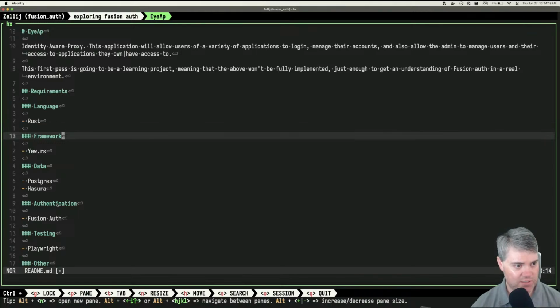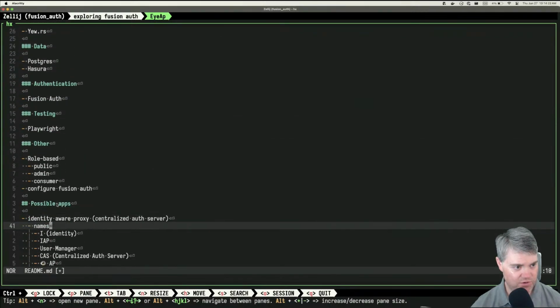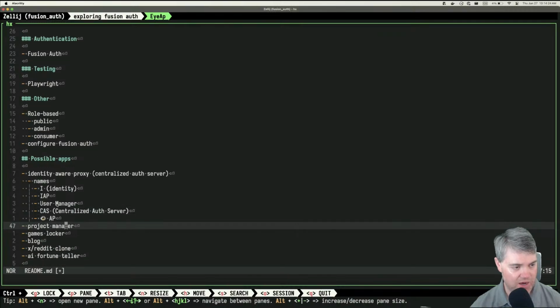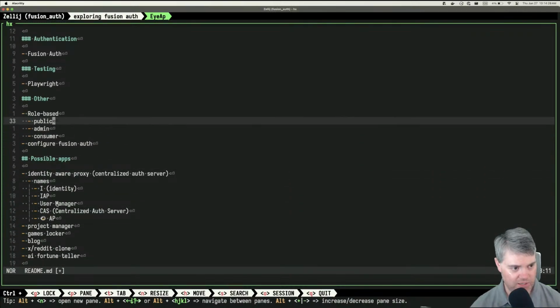We have our requirements. We're going to use Rust. We're going to use U, Postgres and Hasura, FusionAuth, Playwright. We're going to have some role-based stuff. So we'll have public for anybody. Now, in this case, do I want... I guess we could use some public type stuff.